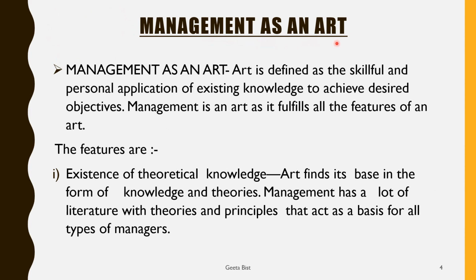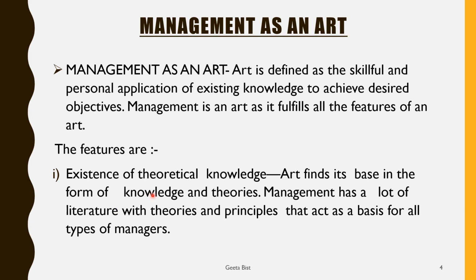Coming on to management as an art. Children, art is something in which we have the skill to perform it in the practical manner. Say, for example, dance, music, drama, cooking. These all are a form of art which we perform. So, art is defined as the skillful and personal application of existing knowledge. Management does qualify to be an art because it fulfills all the features of an art. Let's discuss the features of the art.